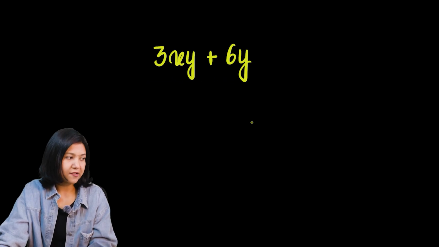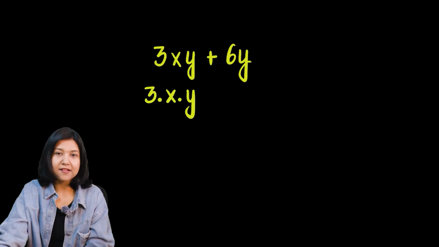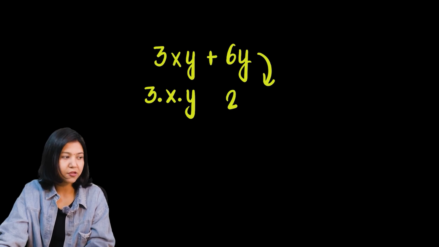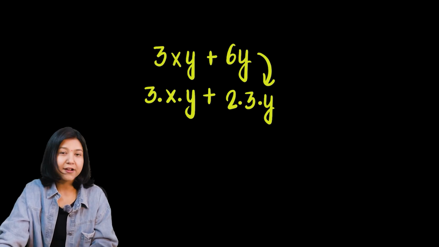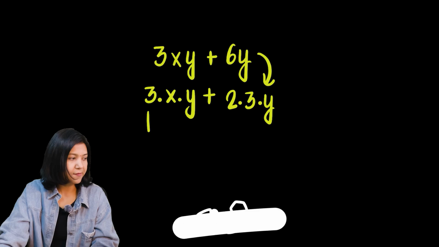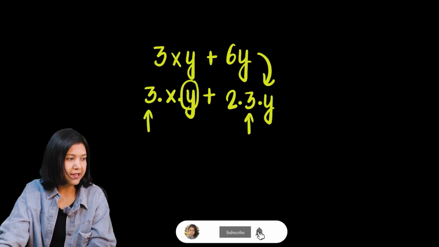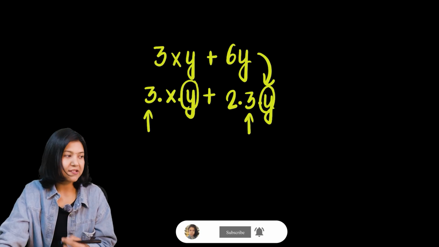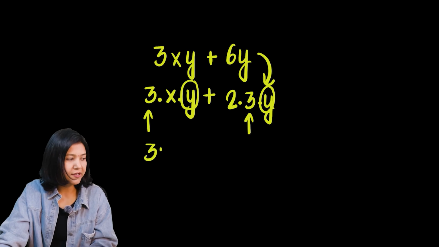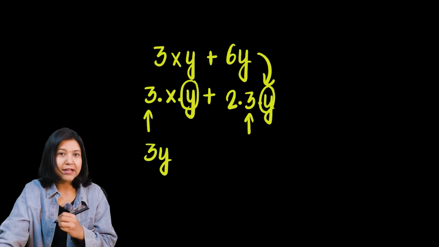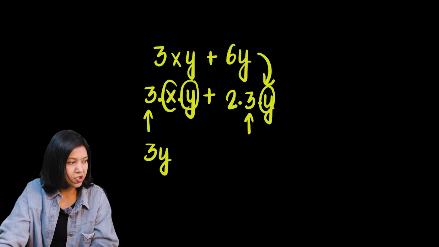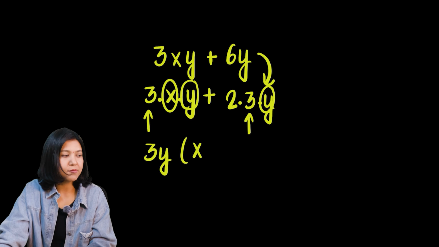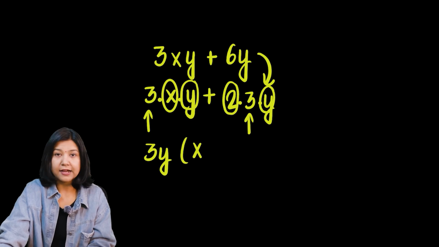3xy is made up of 3 things: 3 times x times y. Whereas 6y, you can think of 6 as obtained by multiplying 2 with 3, with y. Now if you look at the 2 terms, you clearly see that both have some common multipliers. 3 has multiplied both the terms. Likewise, y has multiplied both the terms. So 3 and y have commonly multiplied both the terms, so I can take 3 and y out of both. If I do that, then I will see that the first term is now multiplied with x, the second term is multiplied with 2, because 3 and y, I already kept out.